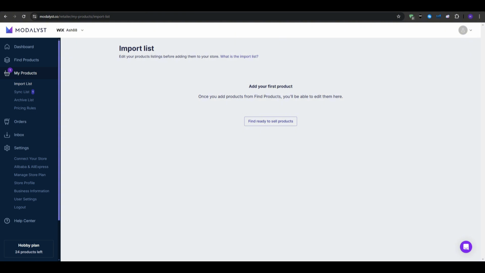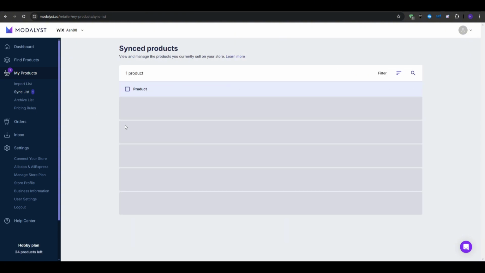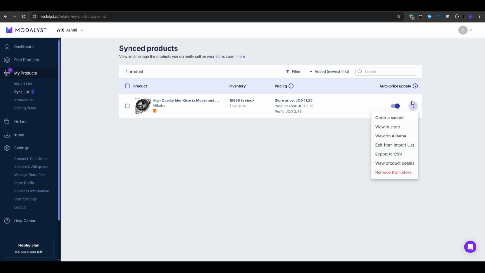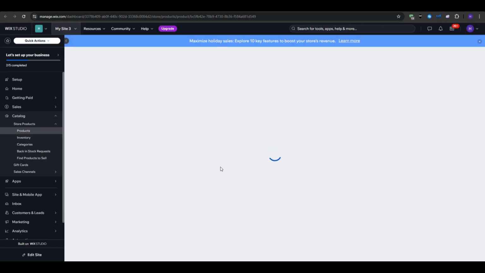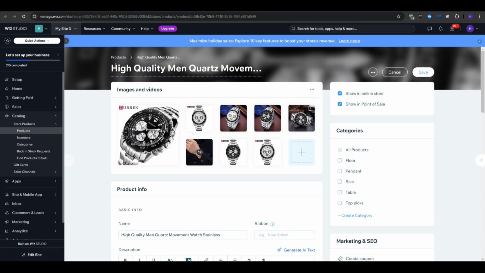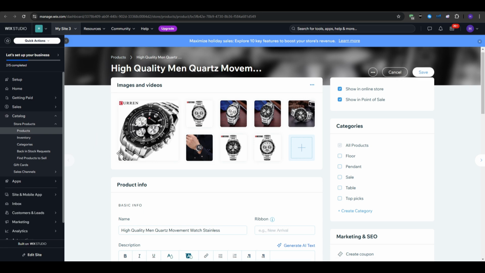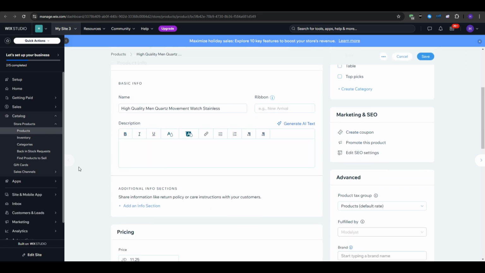So over time, you obviously want to add some more products, try different suppliers, or upgrade to a paid plan on Modalyst to access some more premium products and features. Definitely analyze your sales data as you can check which products sell best. For that, you may use Wix Analytics or Modalyst's data to see where customers come from and what they like. You want to focus on these things to maximize your profits.